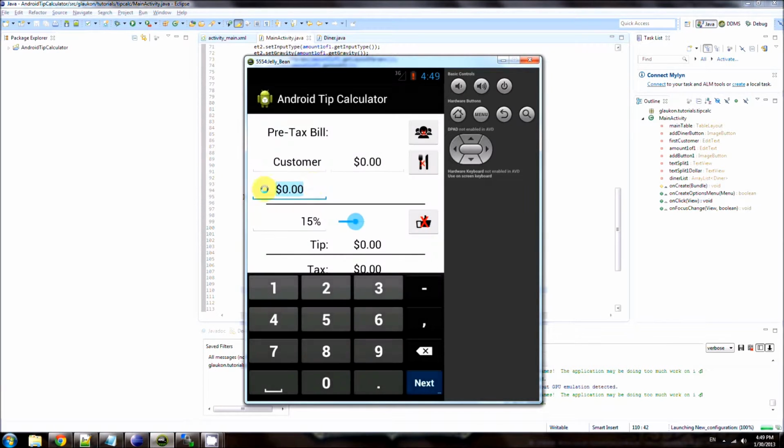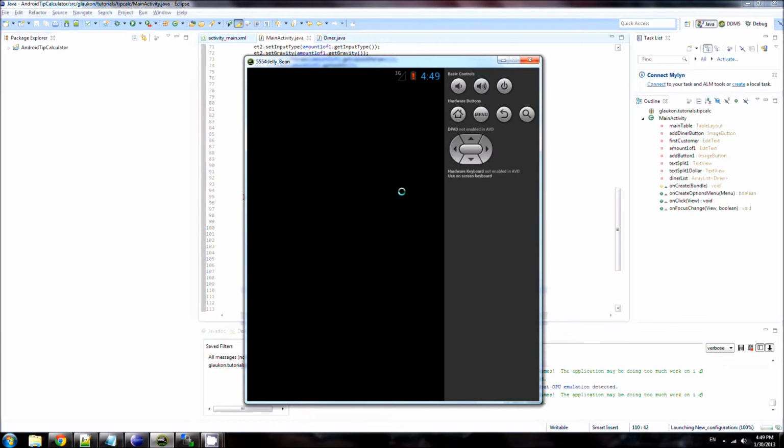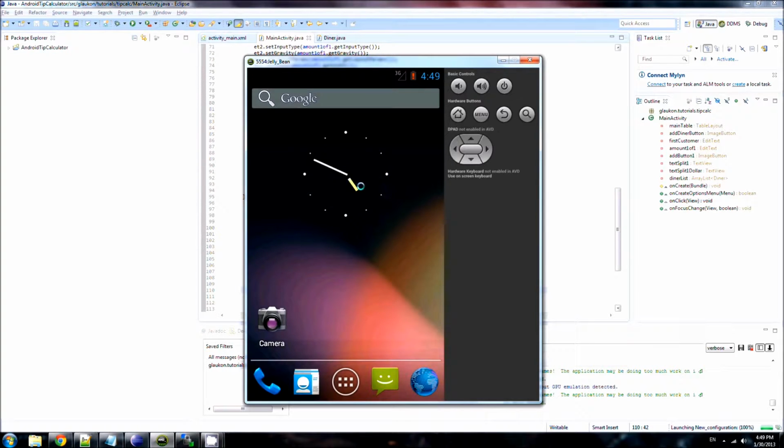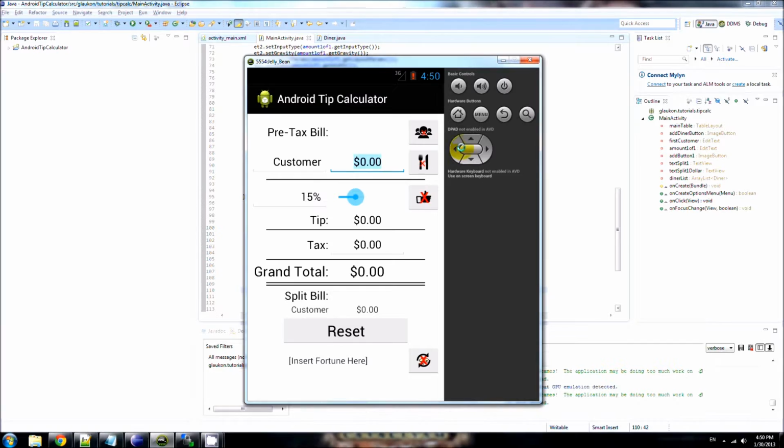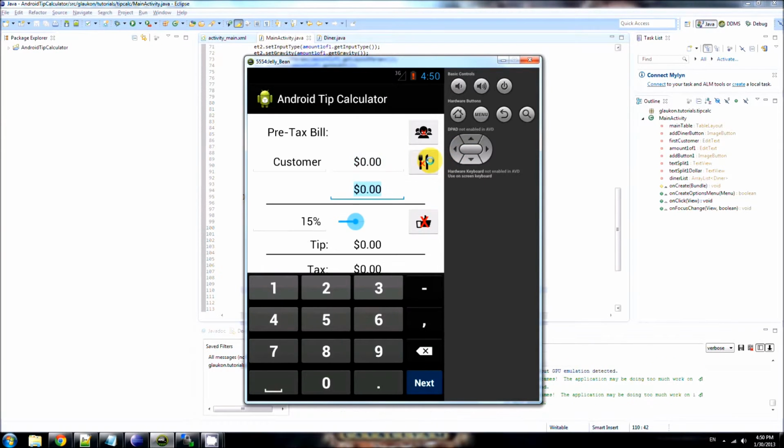Essentially, we're creating a fake edit text here that nobody can see, but because we put that in column 1, that'll push the real edit text that we care about, the new order edit text, into column 2. And it'll look good. And it'll look like it's lined up. This is one way to do it. There's multiple ways. So let's click. And now it looks like what we want it to look like.